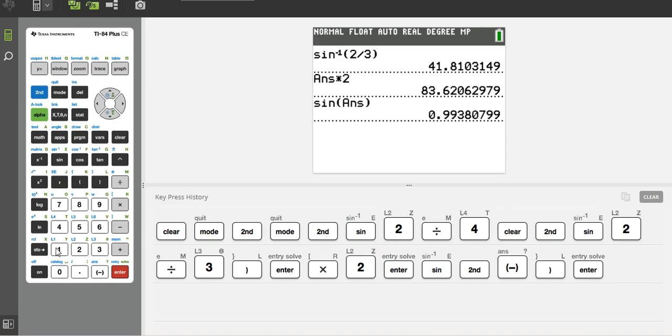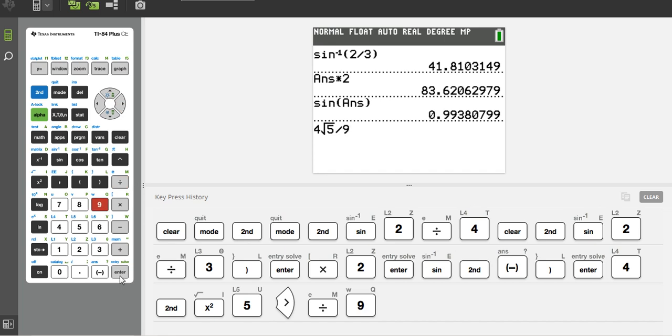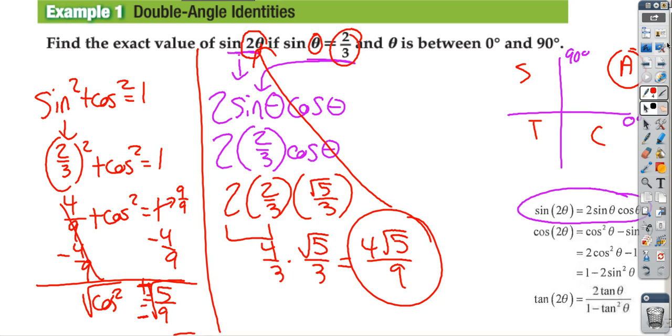So let's double check that that's actually the same number, because one of them is in radical form, one of them is in decimal form. But hopefully we'll get the same thing, and we do. So that's a nice way that we can check. Basically, we just found what angle had that sine, we doubled it, took the sine of that, and we got the same answer both ways. So it's a nice way to check.